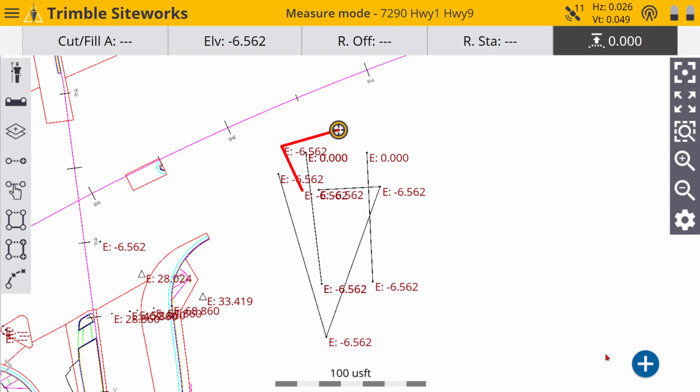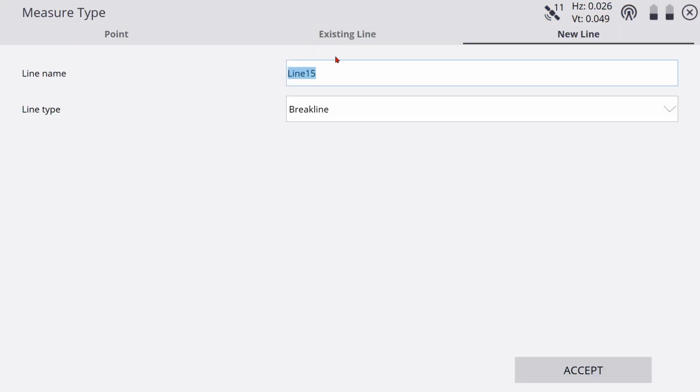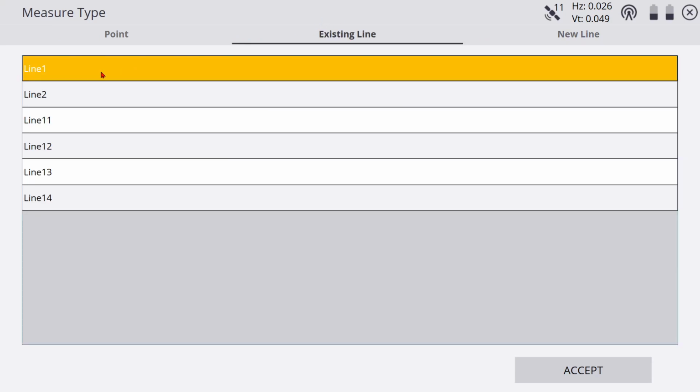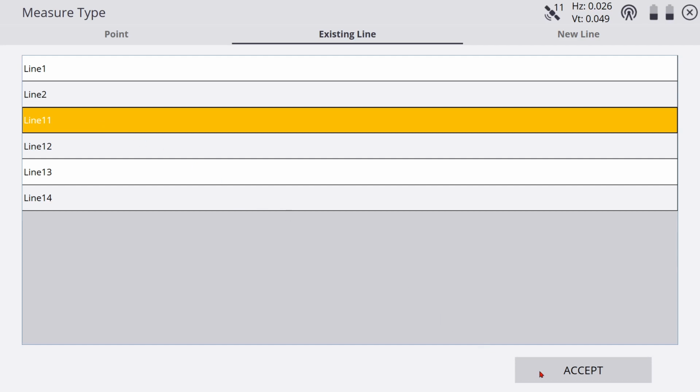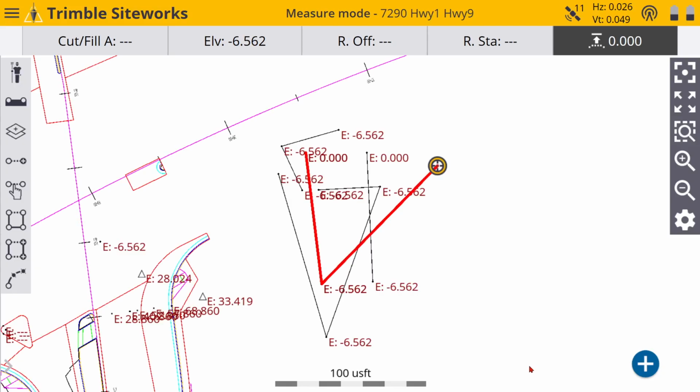Okay, let me go right up here, and since we're in here real quick, let me drop out of it. Say I wanted to connect to any one of these lines. That's where this middle section comes into play, existing line, and you can just pick the one you want to attach to, and you can take off from there.